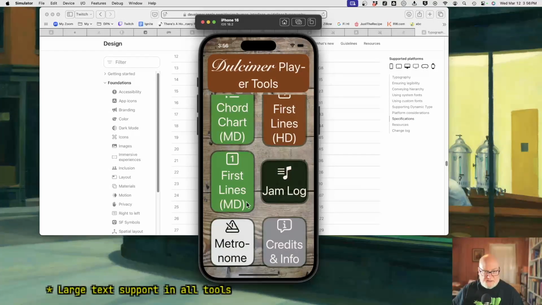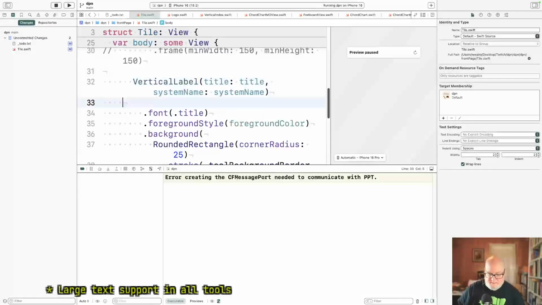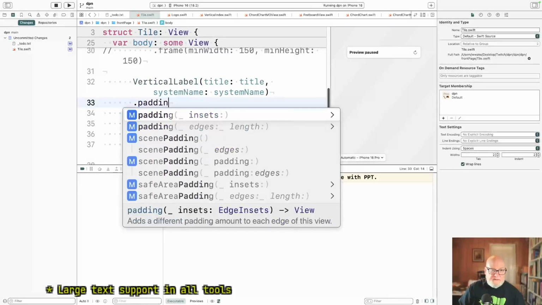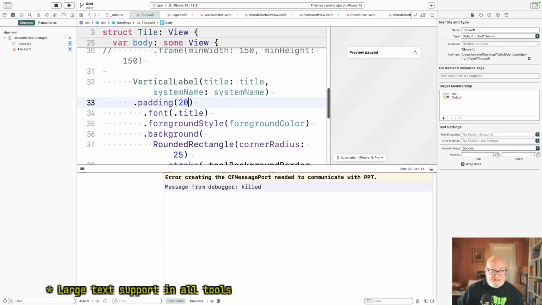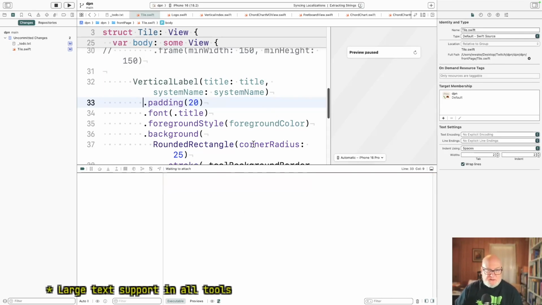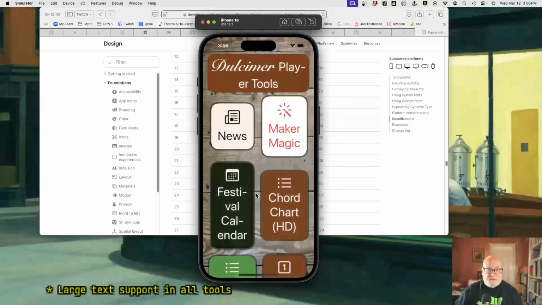They get some character, I guess, being different. And let's put some padding in here. And I'm going to start with, I'll start with 20, just to make sure we can see it. Now, I don't know if that can bump it width-wise to go to a different mode, to single columns.